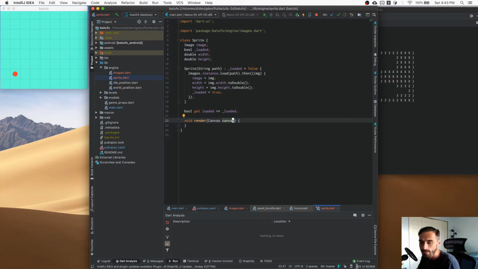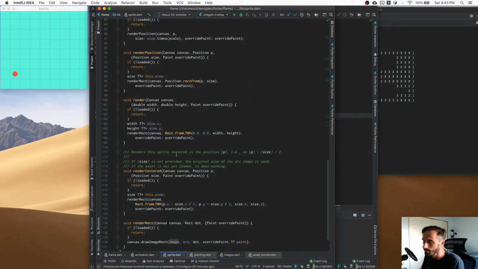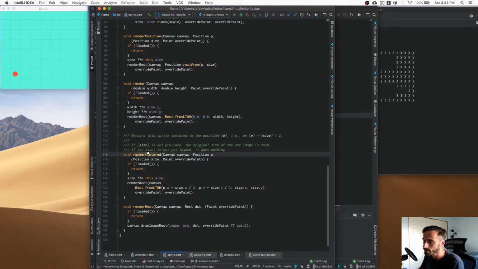So what we want to do is give it some way to know where to render. And for our intents and purposes, we'll render everything centered. So there is a render centered method here, and we'll just make that our default. The Flame engine, just to show this, has multiple renders, but again, we're only building the engine for our game, so we don't need to consider all kinds of possibilities.